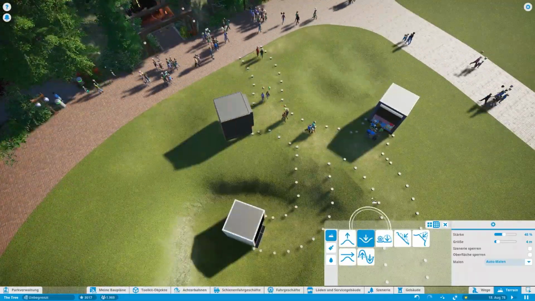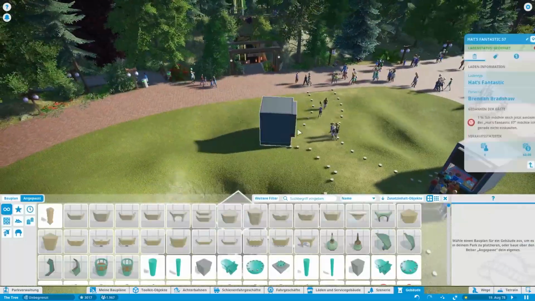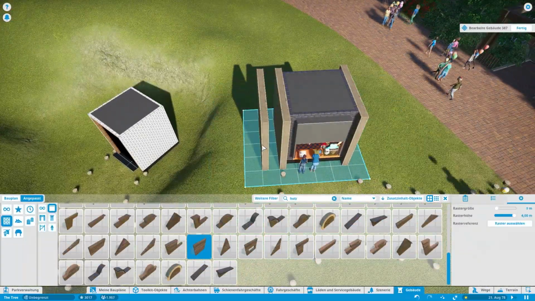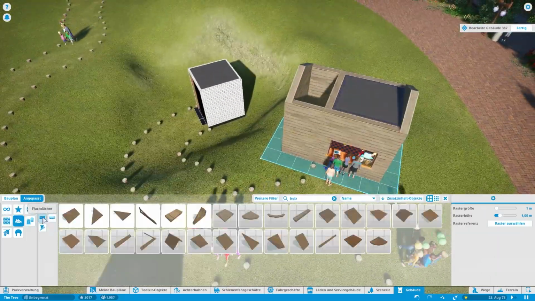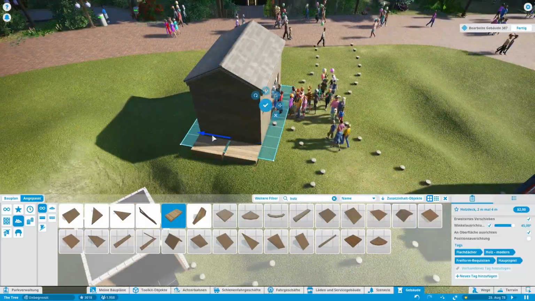A rough plan for the pathways is already in place here. Terraforming will keep us busy throughout the episode. I'm already putting in the first shops here, and I decided not to put in an attraction in this area. This episode will therefore focus on building houses and landscaping.